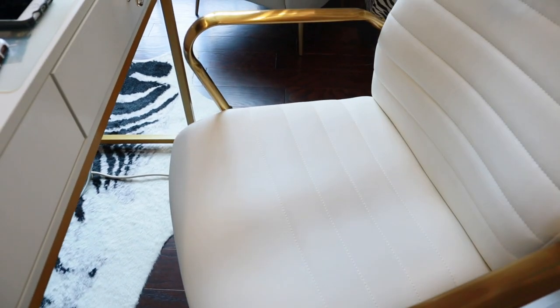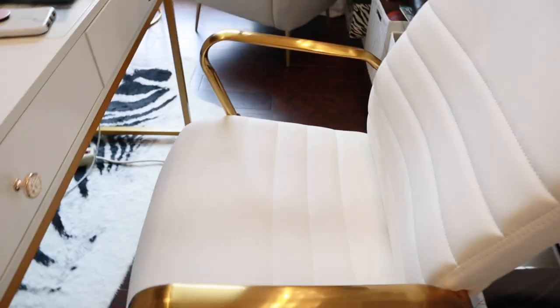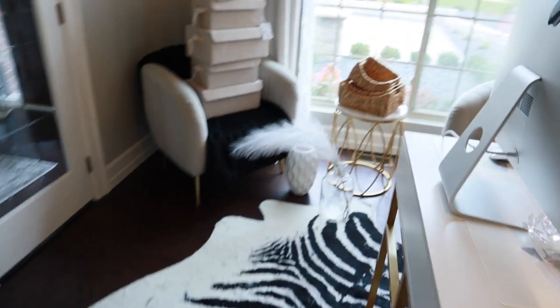I just like that it complements the desk. They have similar gold accents on them. And I got this little fur accent piece to put on the back of it. I think this was also from Overstock. Let's move on to the sitting area.